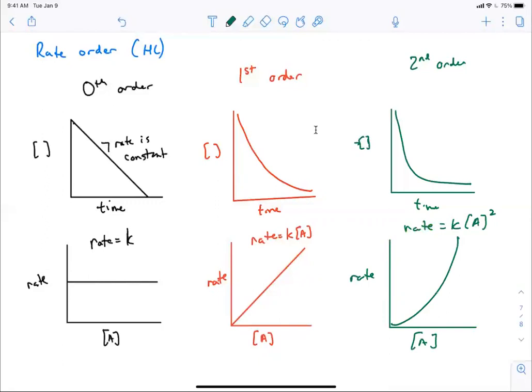So knowing these graphs and knowing this allows you to figure out the orders and vice versa. If they tell you it's a first order, you should know those graphs. If it's a second order, know those graphs. Or they could give you the graph and ask you what order it is. So knowing that relationship is really important, especially on multiple choice, I would say.